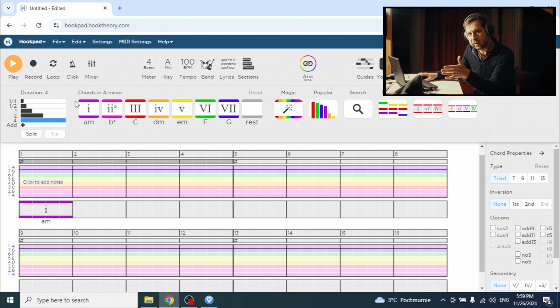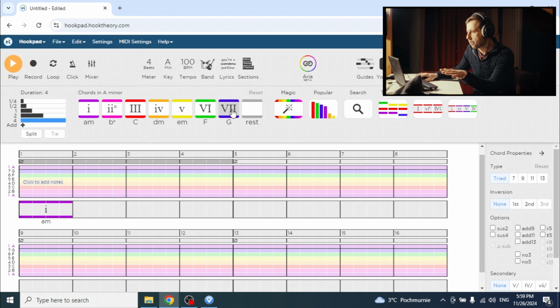Now, it's not a bad idea to start your progression with the root, and the reason for this is that it starts to anchor the listener's perspective into the key that the song is in. You don't have to start it from the root, but for our example, we're going to do this. And also for looping purposes, it's not a bad idea because coming back to the root always resolves nicely, so there's a pleasant kind of vibe to the progression itself.